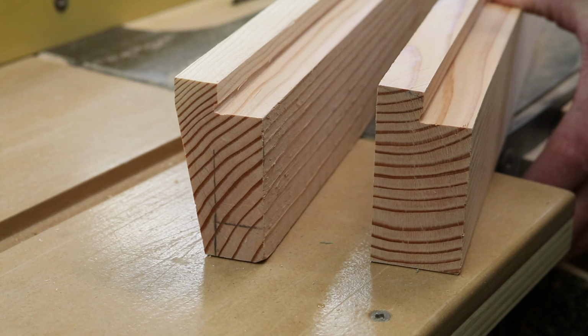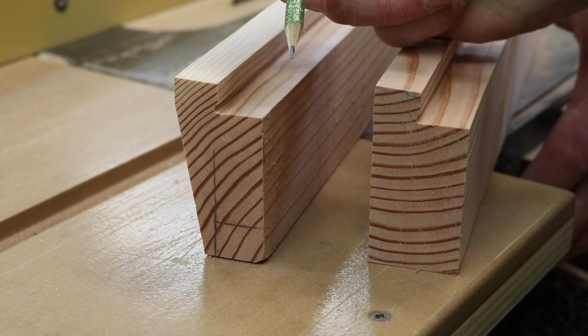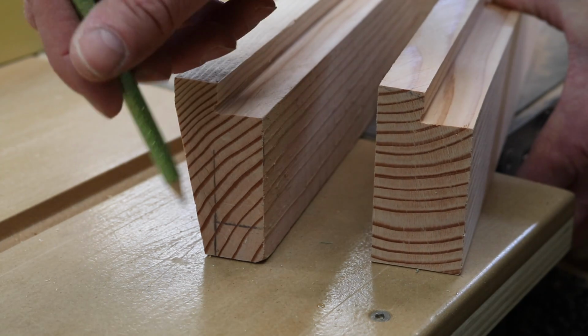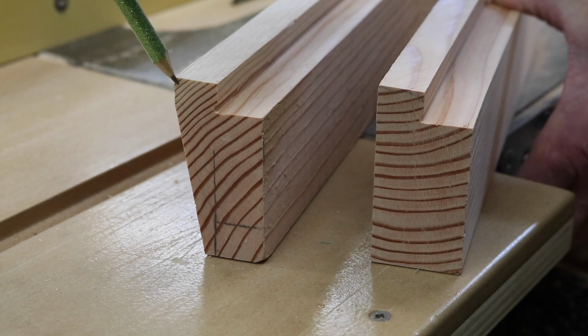The last cut on the table saw is to raise the blade and set the angle of the blade at 10 degrees and set the fence at 1 1/8 inch, and that will make this cut right here.